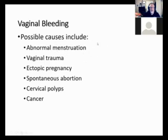Also, endometriosis can cause severe abdominal pain. Cells can develop within the abdominal cavity that are similar to the endometrium. So as those hormone levels come up, that causes a thickening of the lining of the uterus. It also causes inflammation of those endometrial-like cells throughout the abdomen, and that can cause some horrendous abdominal pain. So that could be the source of abdominal pain in a female patient of childbearing years. Vaginal trauma can cause vaginal bleeding.